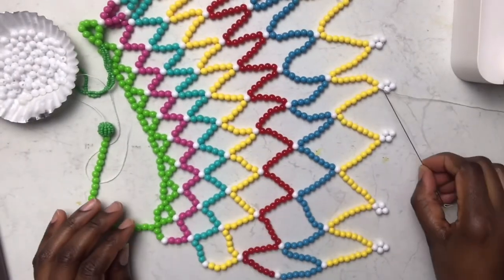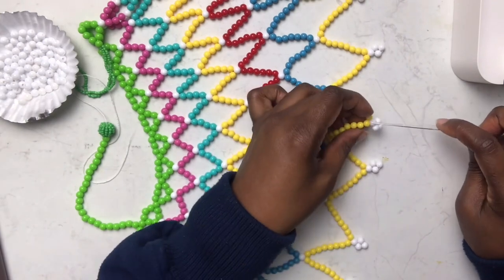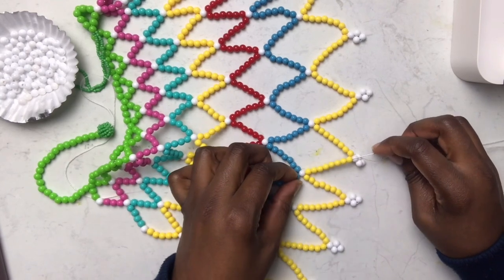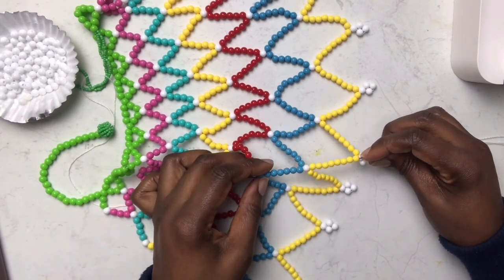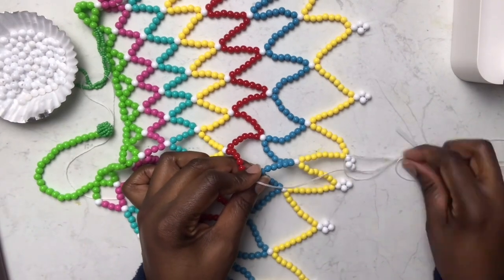And then I take my needle and I start beading up, and I just keep going up, down, up, down until I get back to the point where my thread ran out. So just watch what I'm doing. I love this needle. This is my best needle, especially when I'm using these big beads. Obviously, it won't fit in the smaller beads, so I hardly ever use it when I'm using the small beads.